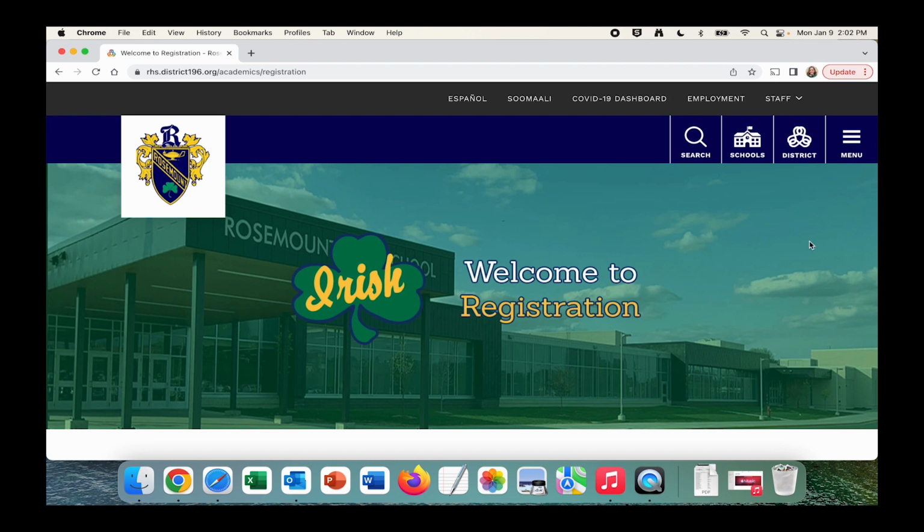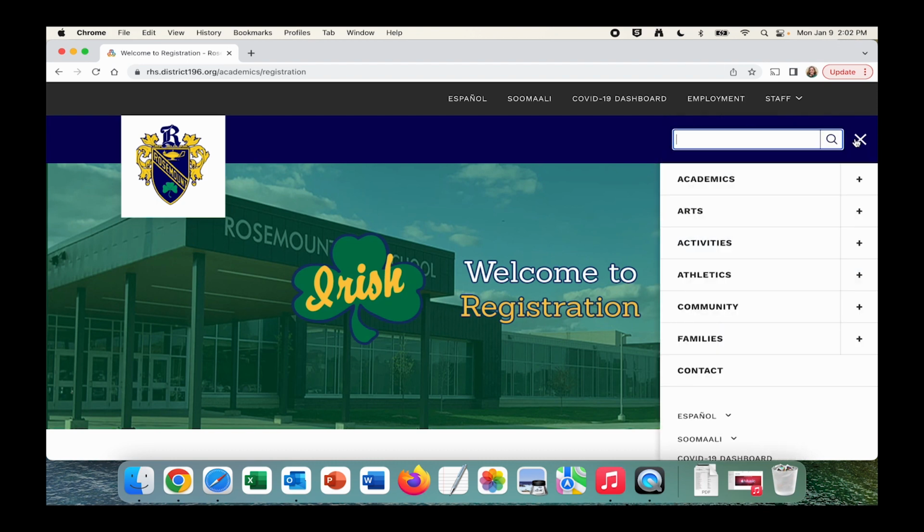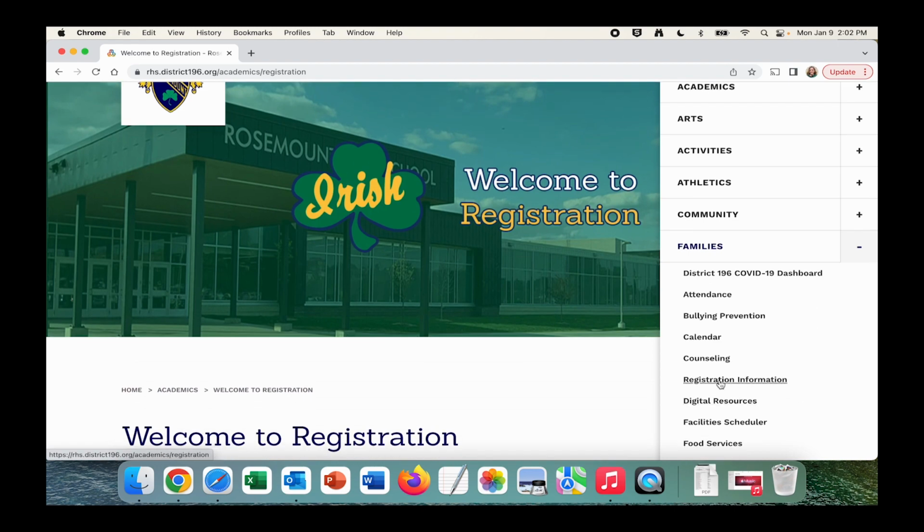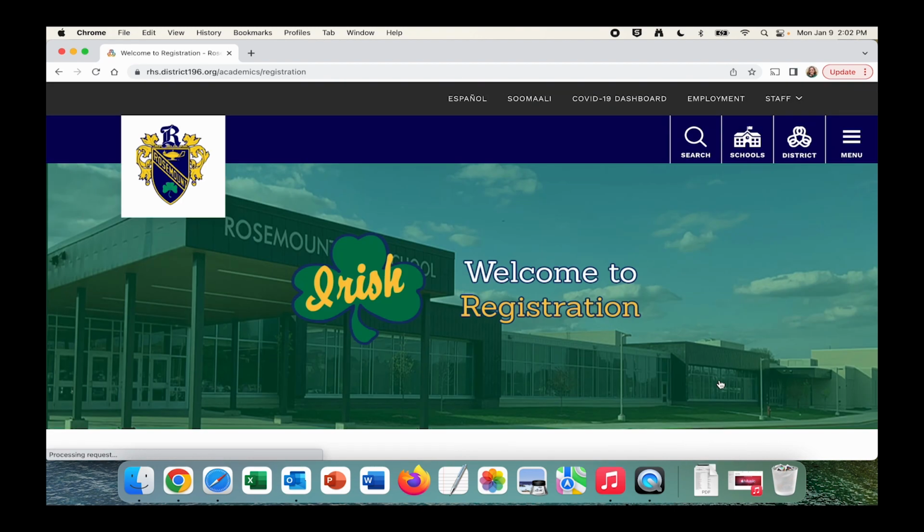The second way to find the registration website is to click the menu, then click the plus sign by families, and then scroll down until you see registration information. Simply click that, and that will open the same window.